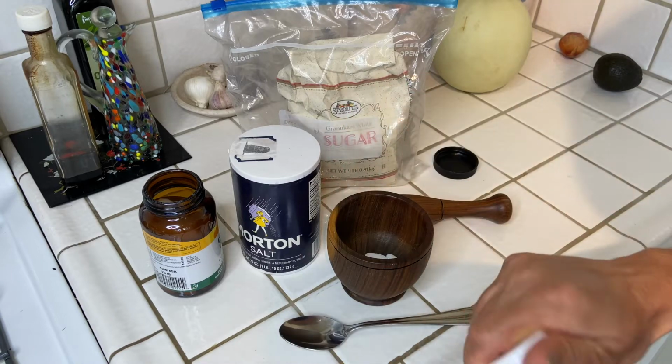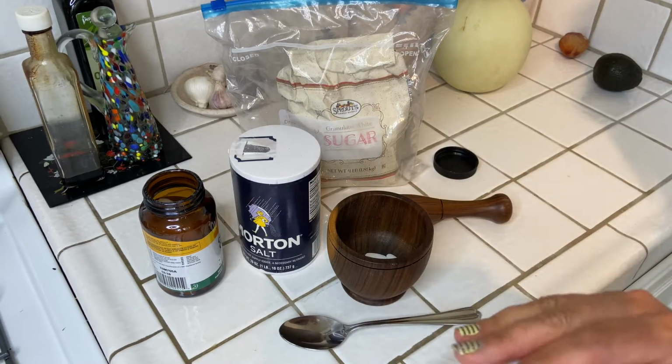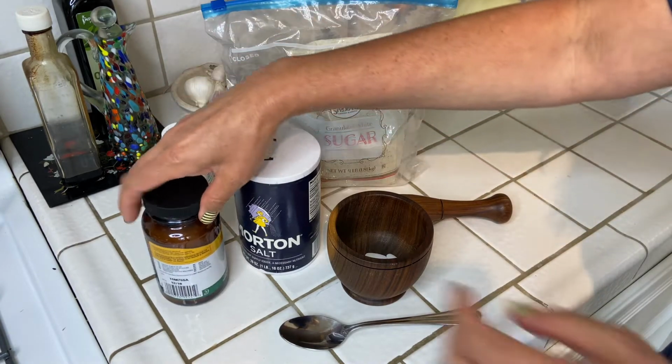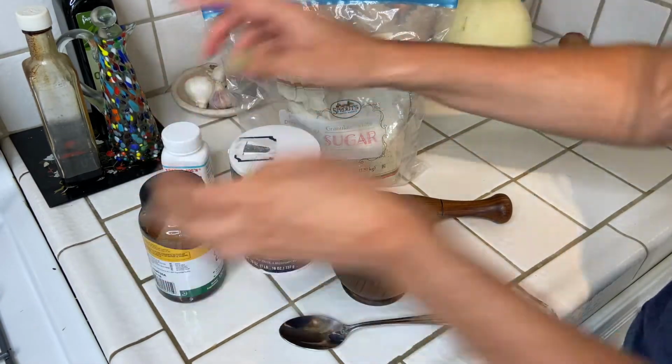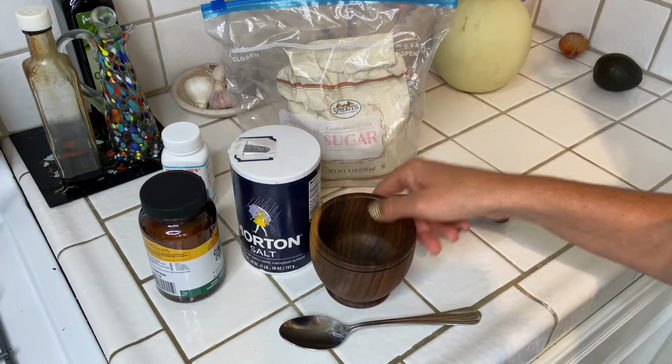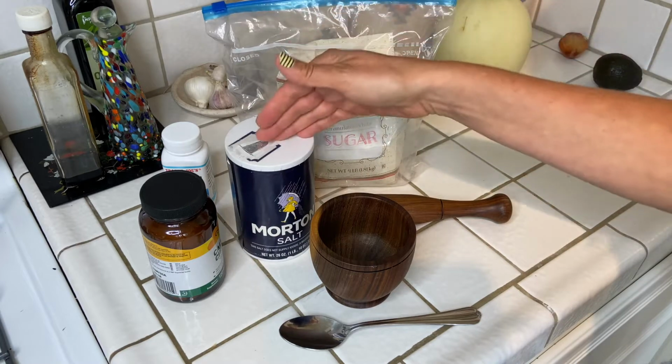1, 2, 3, 4, 5. So that's 1,000 milligrams of magnesium and 1,000 milligrams of calcium. And we have the bonus with the calcium of that little bit of vitamin D. Okay, so you can see those are in there. Okay, and then we have sugar and salt.